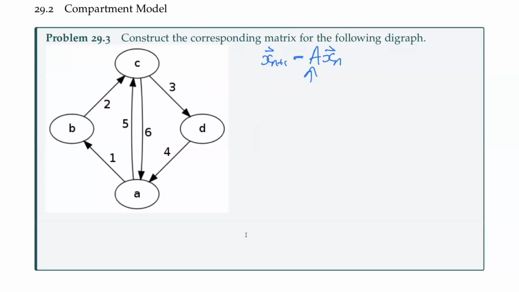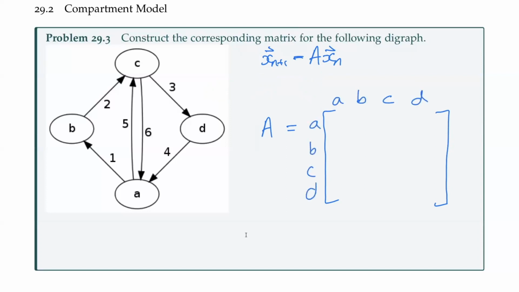So that means that we can encode this information here in a matrix A for this digraph. So how do we do that? Well, we've got 4 different compartments here. And I'm going to put them in this order: A, B, C, D, A, B, C, D. Now, these bits I've just put on here for illustration. You don't need to include these here. These are just to indicate what's going on. So just think of them as labels at the moment to help clarify. Ordinarily, you wouldn't put these on there.